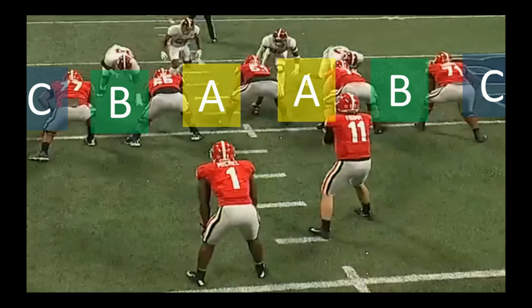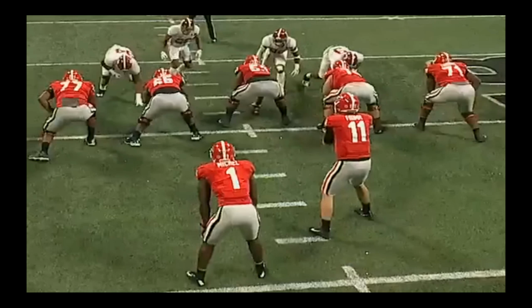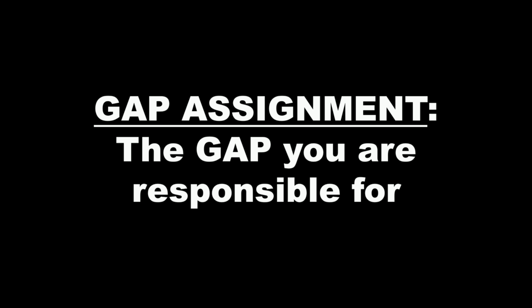Now that you know what a gap is, we can explain what a gap assignment is. A gap assignment is nothing more than which gap you are responsible for. In our picture from before, we still have our A, B, and C gaps in the standard 5-man line. You can see that our linebackers are responsible for the A gaps, and these defensive tackles are responsible for the B gaps. So what is a gap assignment? Again, it's nothing more than the gap you are responsible for.